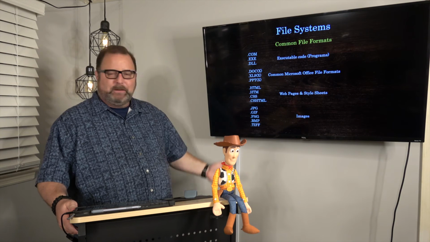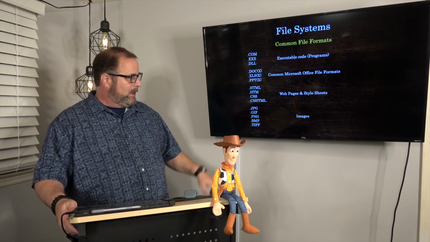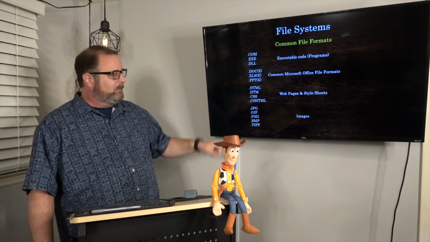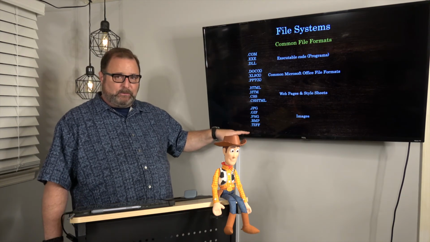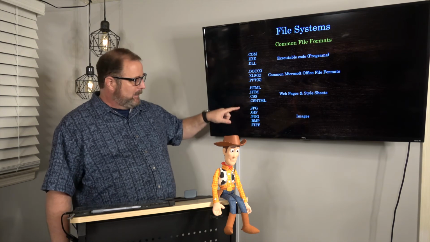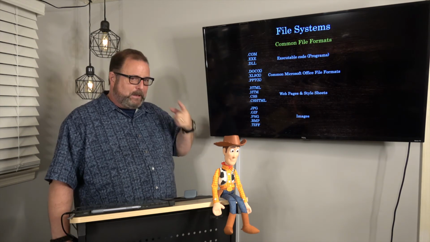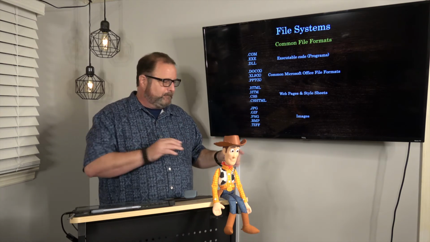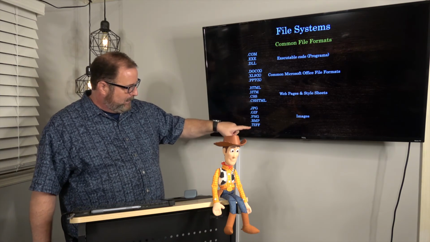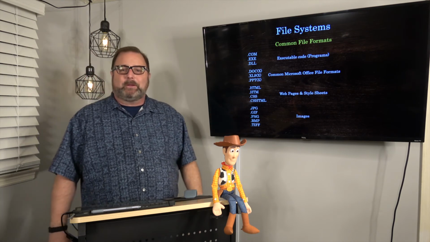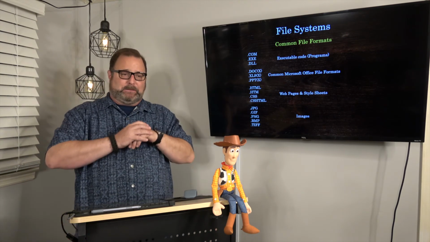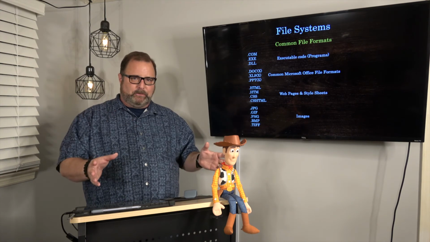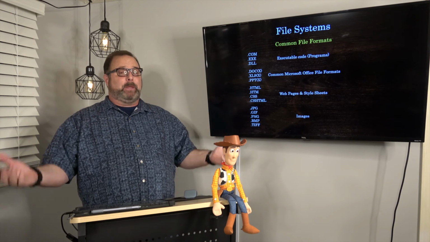Now, images. There's all kinds of image file formats. JPEGs, GIFs, PNGs, bitmaps, TIFFs. Some of these are lossy, meaning it uses run length encoding. We'll talk about that later. But that means that if you keep saving the same file, you can actually lose quality of the image over time. And then you have bitmap and TIFF, which are lossless, which means it's the same pixel pattern stored to disk every time you save it. You're never going to lose the information. It's just going to be really, really big.